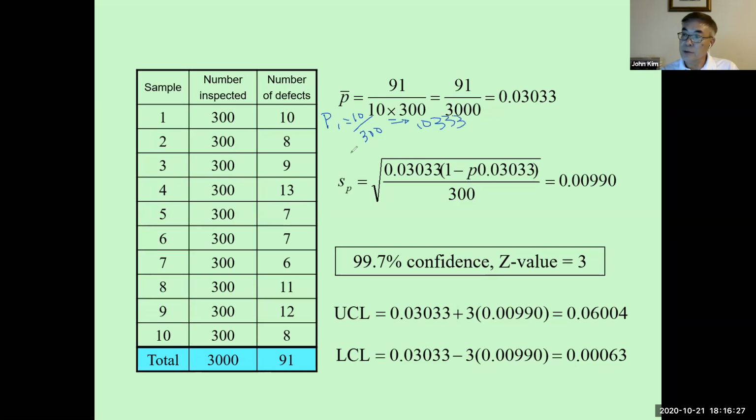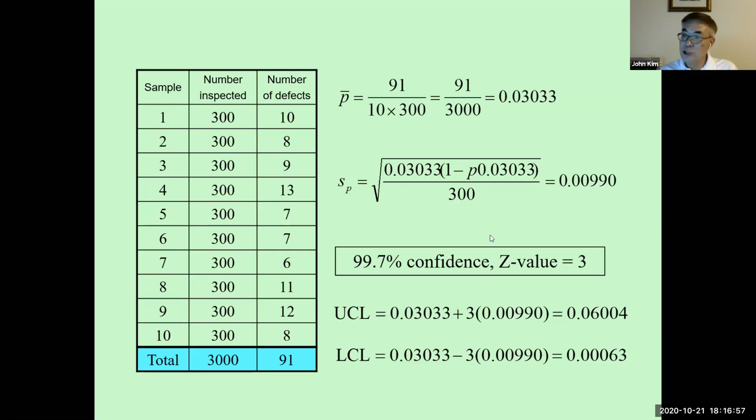And then next one, this one is less than that one. And then next one, P2 equals 8 divided by 300, and so on.